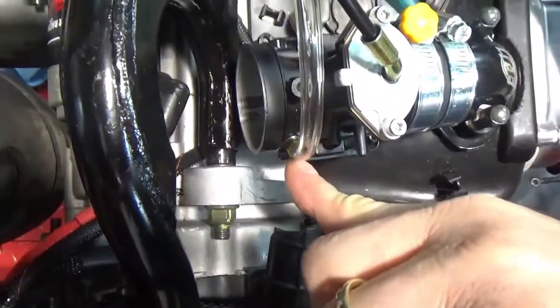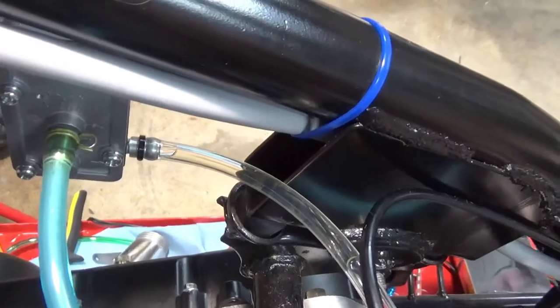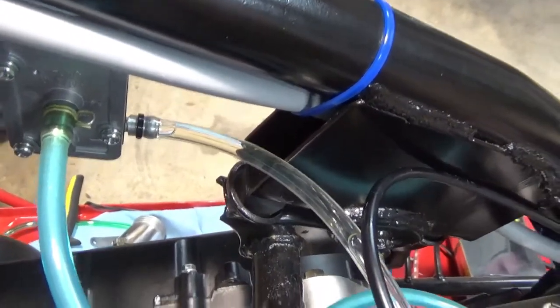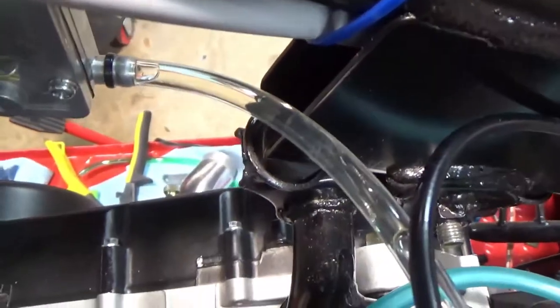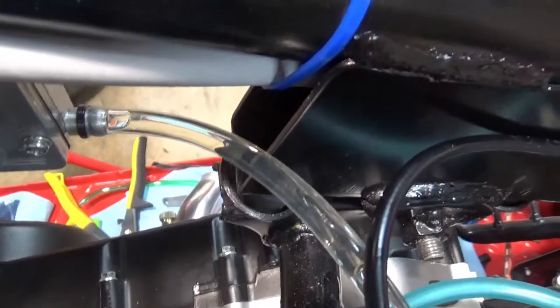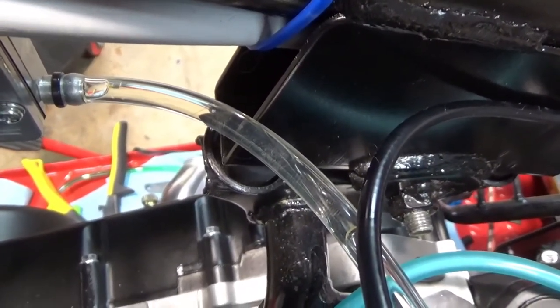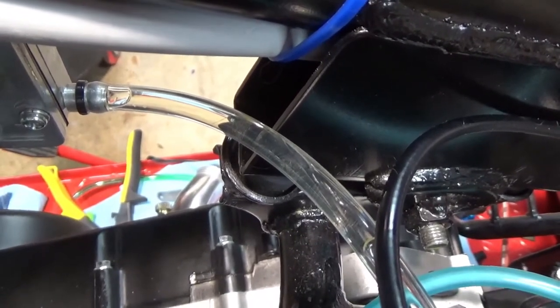So right there, you'll see. And then right there is a good picture of one. It goes right under the first lip. And I make sure that I push my tubing all the way down through. That's 3/16 tubing going over a pretty big hole, so I do lubricate the outside of the hole first, and then I slide my tubing over. It's still hard as hell to get on. But that's how I do that.